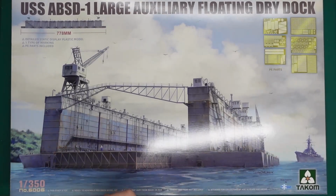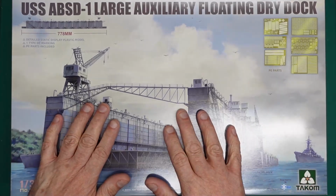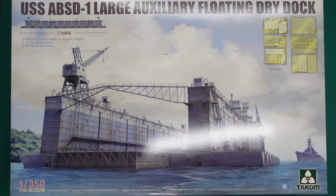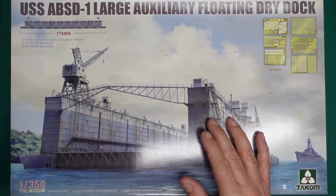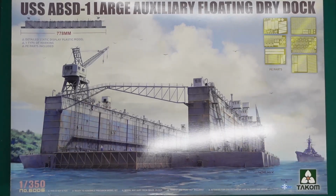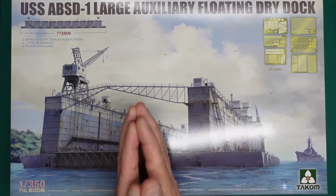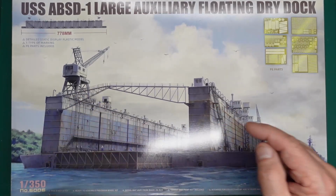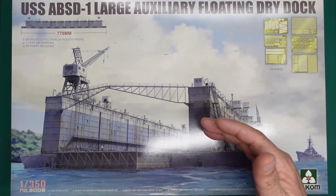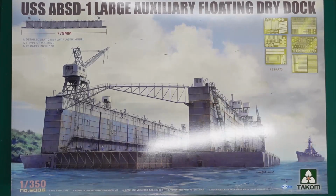There are actual images of this very dry dock with Iowa in there, and it would make an absolutely beautiful diorama, because from the wording, you'll have to look into it a bit deeper obviously if you're going to build it, but it would appear that Iowa was painted from her dazzle scheme to her grey scheme while she was in here. So one side of her, it looks like her port side is in dazzle and her other side is in grey. They're repainting it, so it could be a really interesting little diorama.